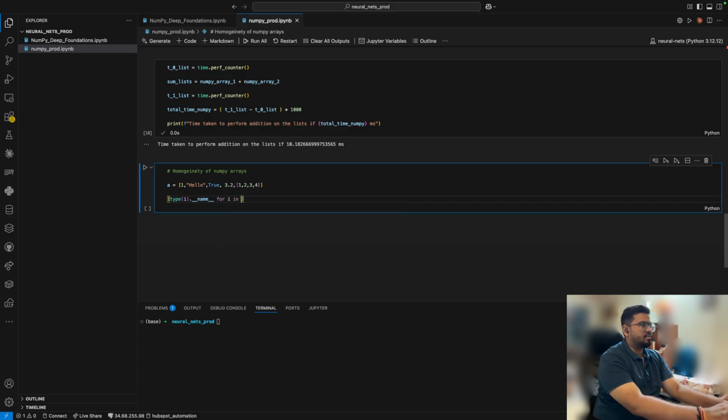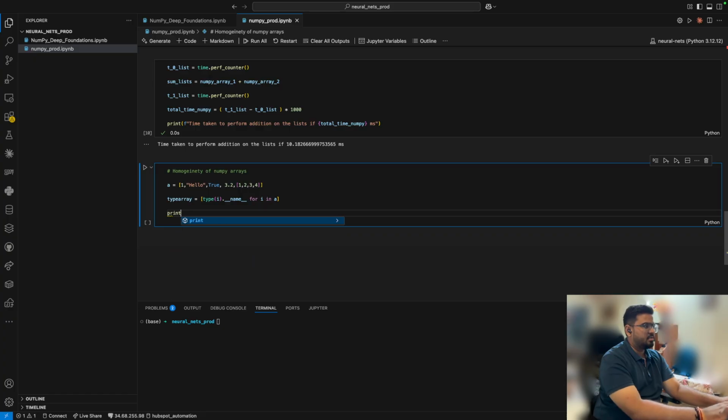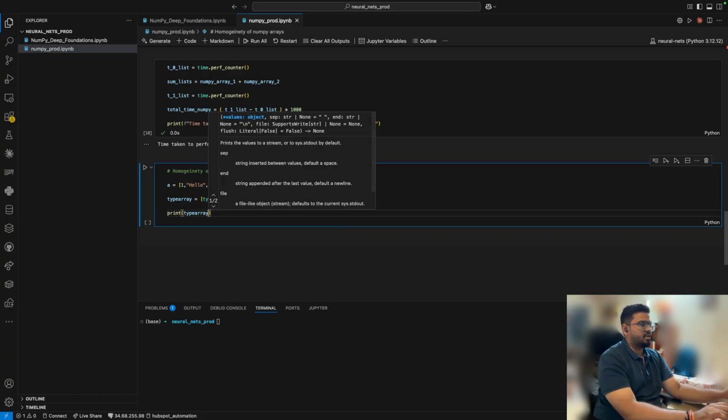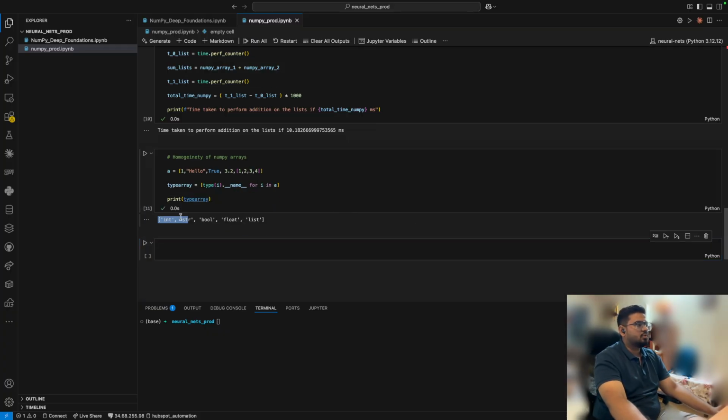For i in a. Okay. After that, let's print this array. You can call this type array is equal to this, and then print the type array.